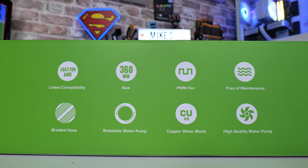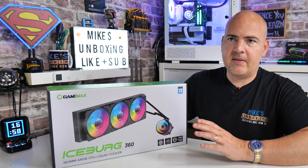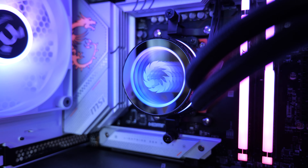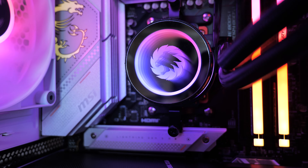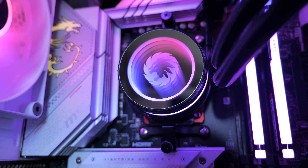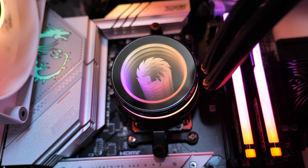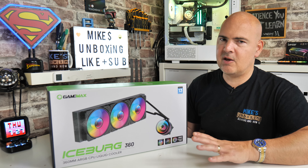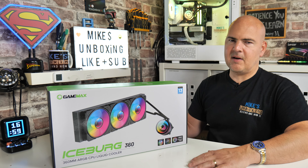Something I should mention about the water pump: I've had this run in the system and there doesn't appear to be any way of controlling the pump speed. It connects to the motherboard via a 3-pin connector, so DC control. In my MSI Center I tried to make some modifications to it, and the pump appears to be continuously running at 2400 RPM without deviation. The noise level is actually absolutely fine — you can hear it's on and doing something, but it's not intrusive. I can just about hear it over the case fan.